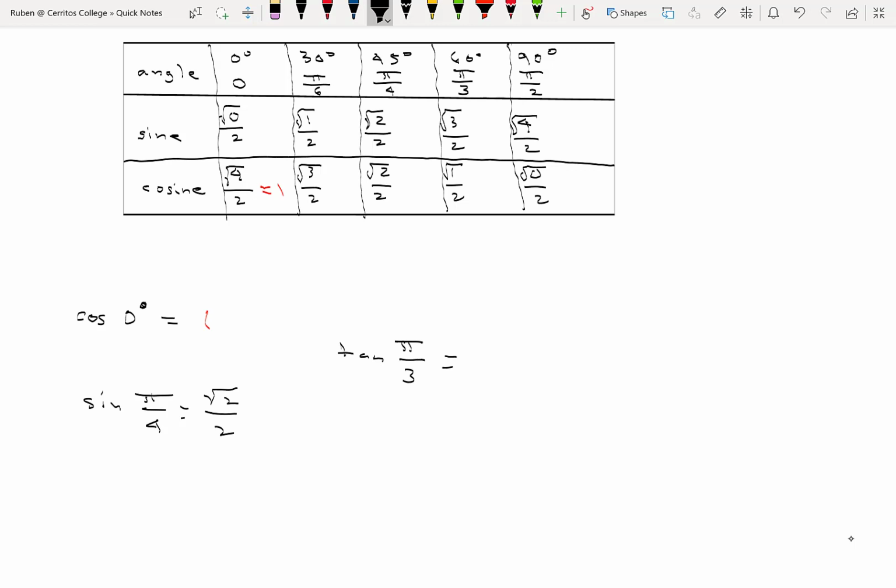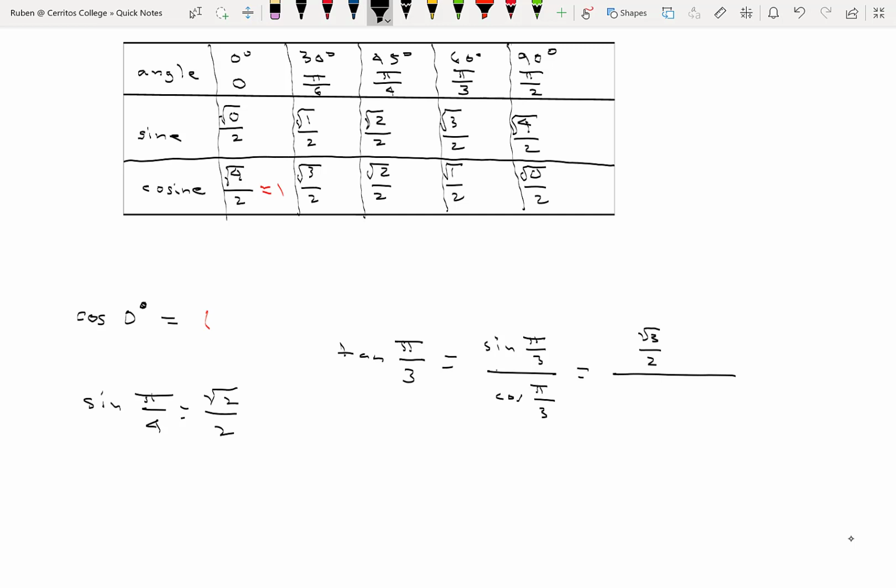Clearly, tangent isn't on here, but we have fundamental identities, which you should be getting really familiar with, especially after that long section 2.2. The tangent is sine over cosine. So the tangent of pi over 3 is sine of pi over 3 over cosine of pi over 3. You look up pi over 3. What's the sine of pi over 3 according to this? Think about it for a second. Pi over 3 column, sine row. We get radical 3 over 2.